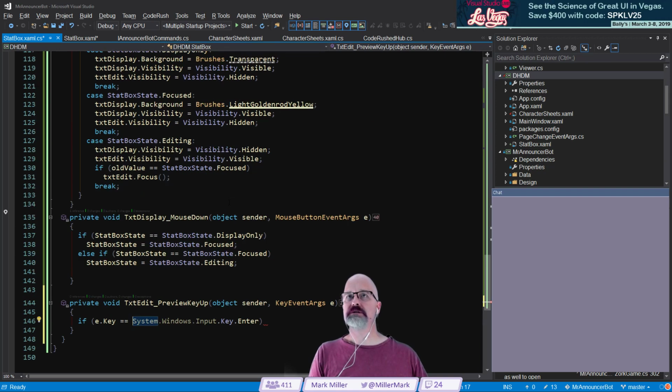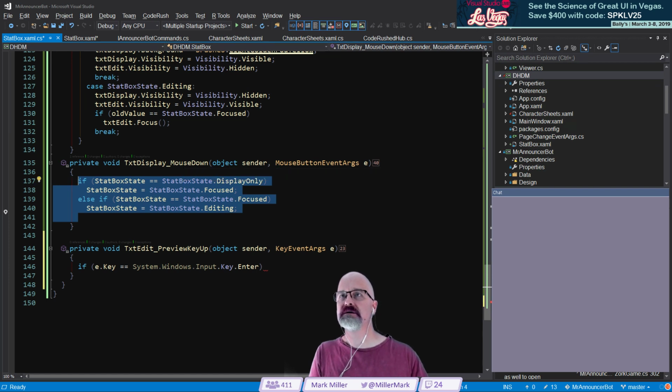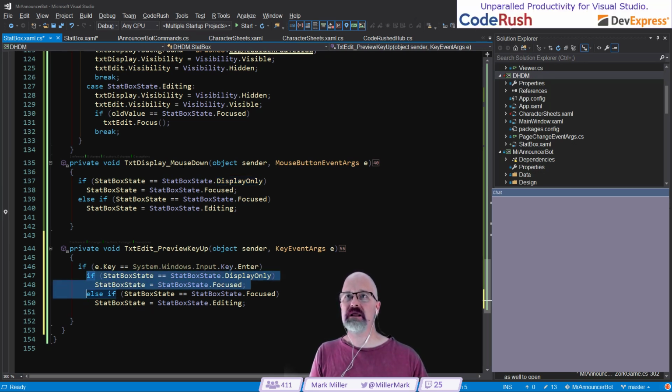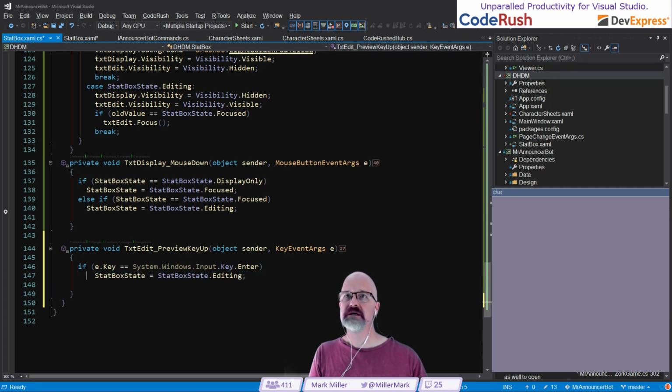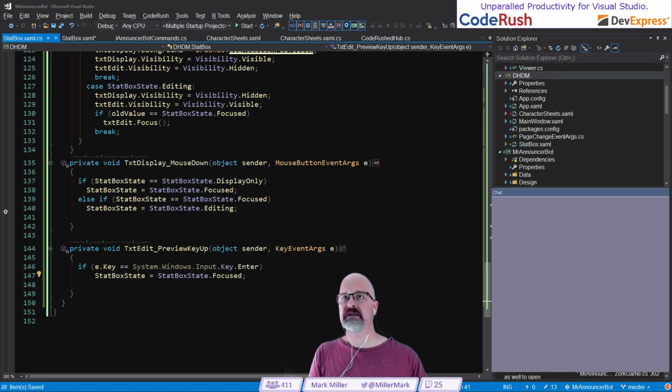Then we want to change our state based on that. I think it's going to look something like this. If it's the enter key, then if we are display only, well, we're not going to be getting there. So if we're here, the only way out of this is to go back to focused, I think.